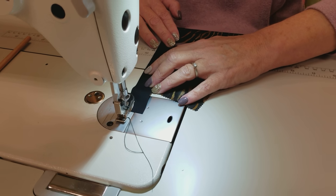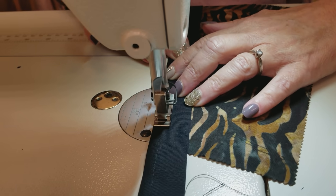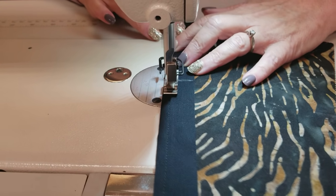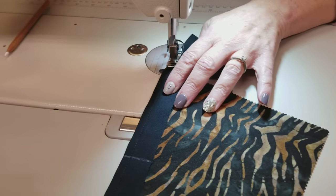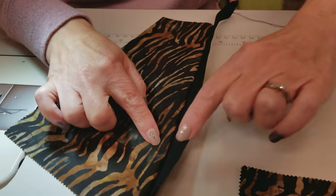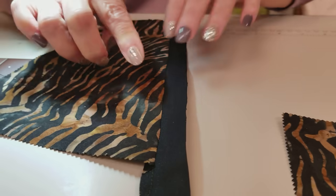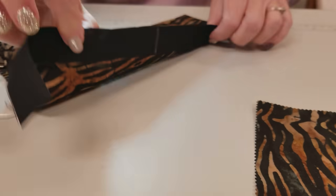You can start way at the beginning here if you want. You don't need to pin anything — it doesn't tend to stretch at all because this is cut on the lengthwise grain, which is very stable. Just go down the side with a careful quarter-inch seam. I find it easiest to press the fabric away from the strip — I can pull this and use my finger or fingernail right along that seam, and it presses very nicely. The seam is pressed away from the strip.